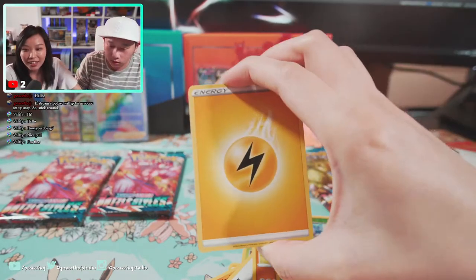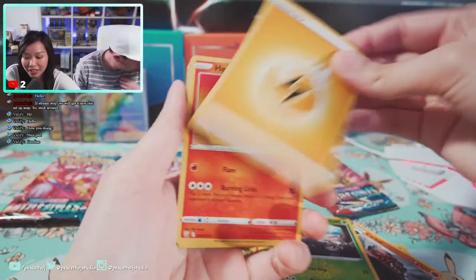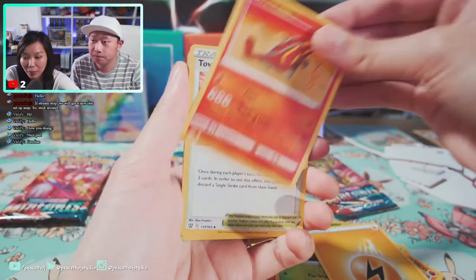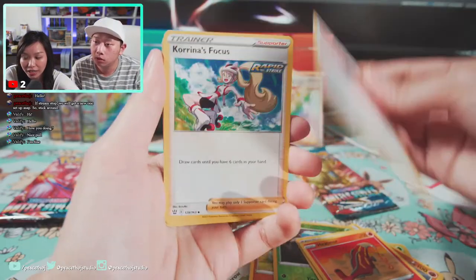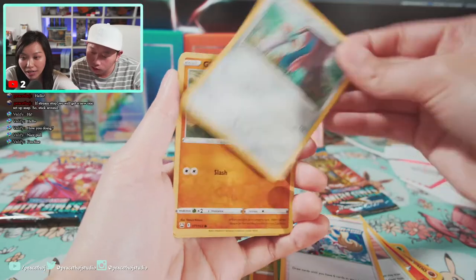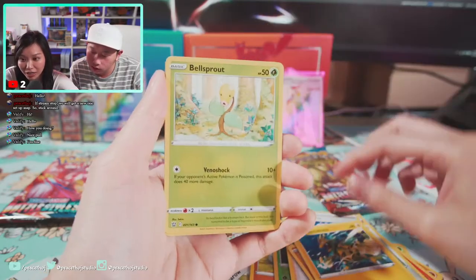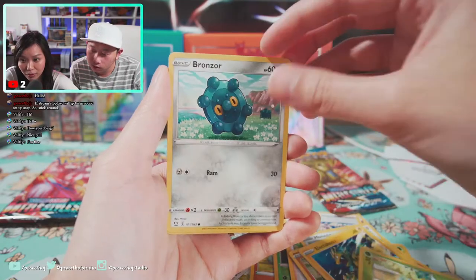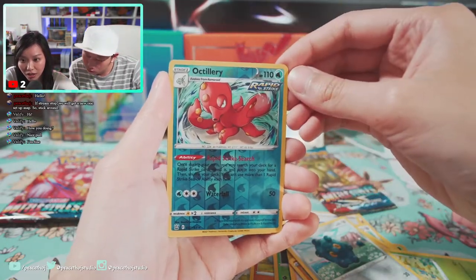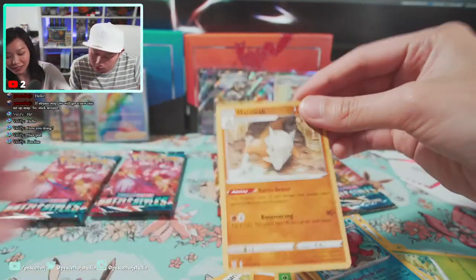Okay. All right, my turn. It is energy. Heat more. Tower of Darkness. Karina's Focus. Hone Edge. Gligar. Electabuzz. Bellsprout. Bronzor. Octillery. Yep. Marowak. That's what I have.